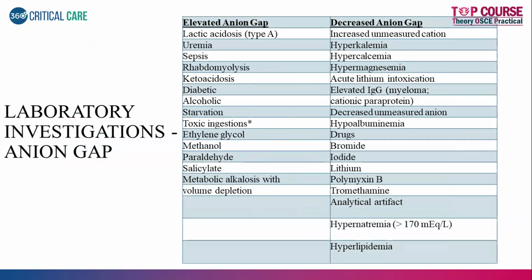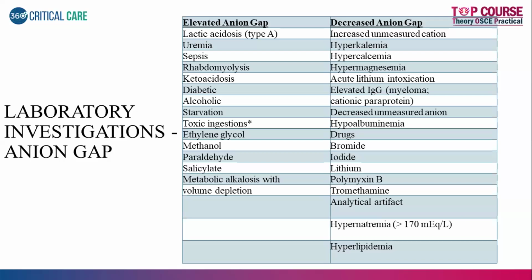This is about the end organ findings, two important ones: one is your CNS, one is your ocular manifestations. Next come your laboratory investigations. Some important laboratory investigations which also help in toxidromic diagnosis are, first, the anion gap. Everyone knows the causes of elevated anion gap and decreased or normal anion gap, so I'm not going to go into detail about them, as you all know that.